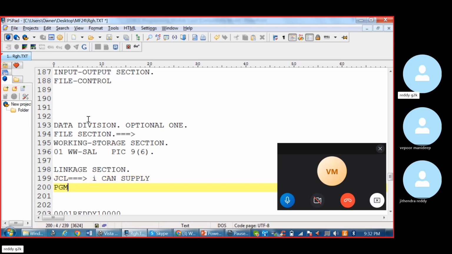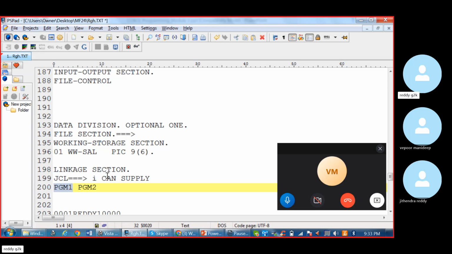For example, I am executing one program from another program. Within PGM1, I am executing another program called PGM2. While calling program 2 from program 1, I can supply some data so that it takes the data as input and executes further. Like that, from a few external sources like JCL or another program, I can give some input to my program.